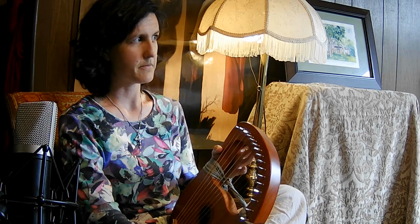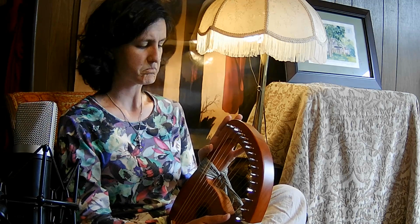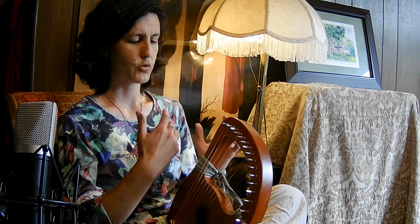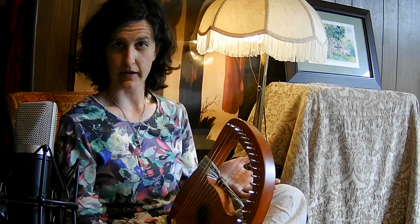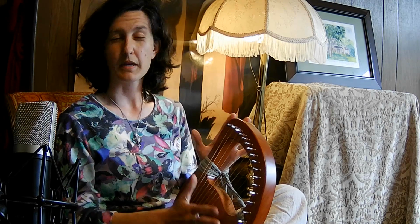So again, my background is in piano, and so for me, when I picked up the lyre a couple of years ago, my coordination between left and right hand was already there. And so if this is the first instrument you're playing, just be patient with yourself.